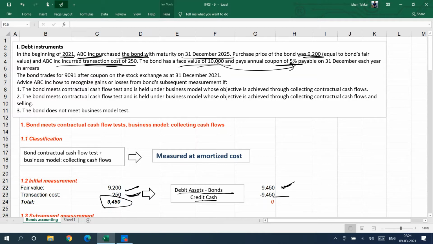Okay, so let's see what business you are in. You are in a business to collect the cash flow. You just made a purchase of a bond. After 5 years, you will take back the principal and you want to have that 5% interest. That is your motto. Whatever be the condition, you will sit on it and earn just the coupon. So IFRS 9 says show it at amortized cost. What is the amortized cost? How do we calculate it? We'll see in a minute. So you need to show it at amortized cost.